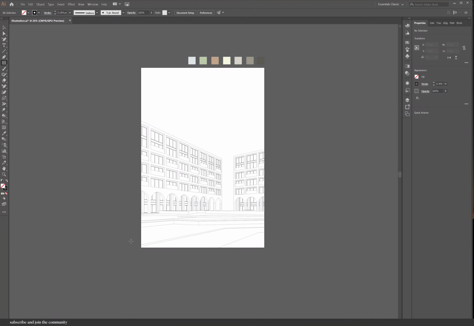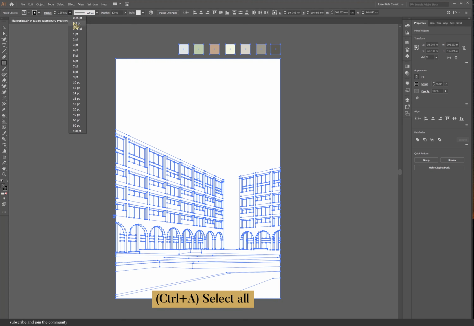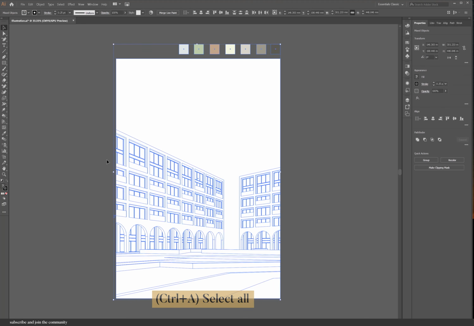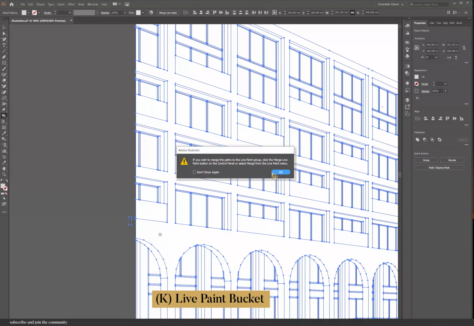So now let's get back into Illustrator. Now I'm going to create a rectangle to go over the entire board, which closes all of the lines together, because I'm going to use the Live Paint Bucket, which is just like Photoshop. You'll need to have closed shapes. You'll have this warning come up, which is really nothing. You just press OK. It's just basically telling you that you need to merge the live paint. Press OK and then go to the top and click that.